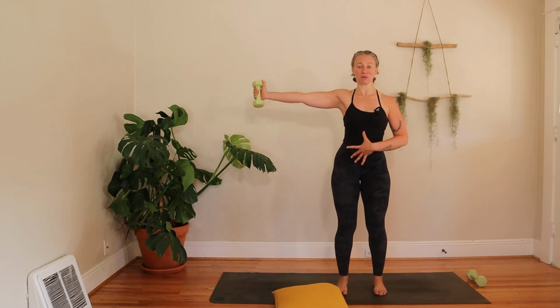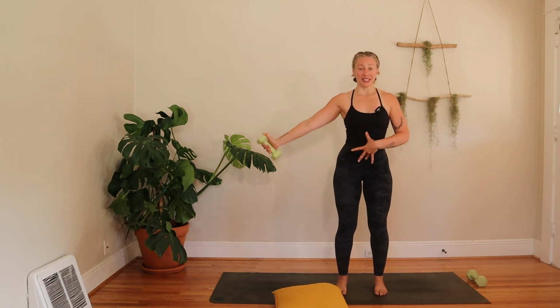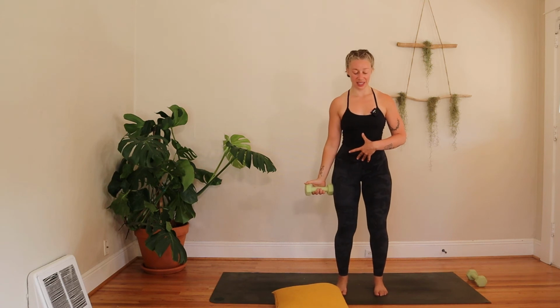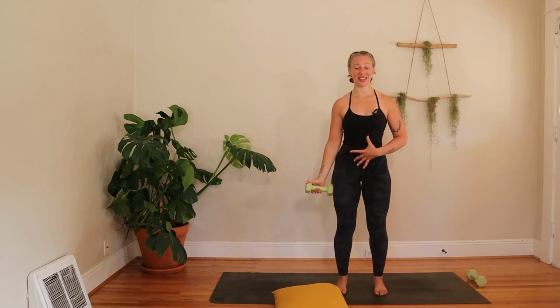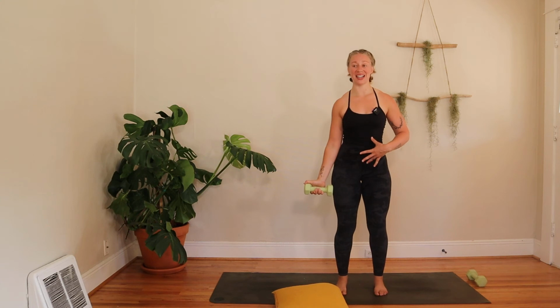That's 1. Nice and steady, that's 2. Stay with the breath, pull up and lower, that's 3. Good. Reach it on up and down, that's 4. Pull the shoulders back, hard up, 5. Good, we got 5 more this side.